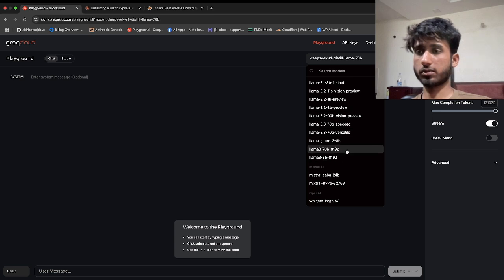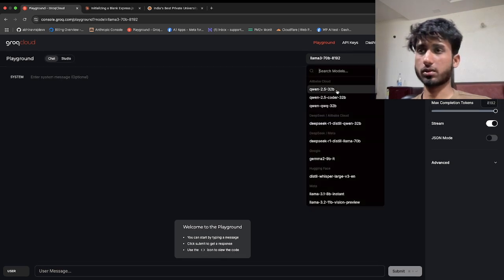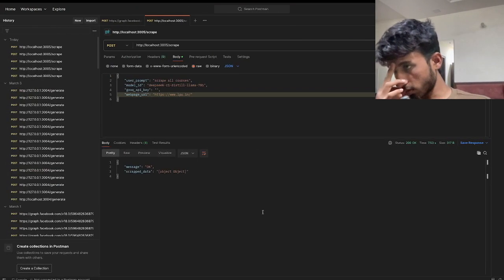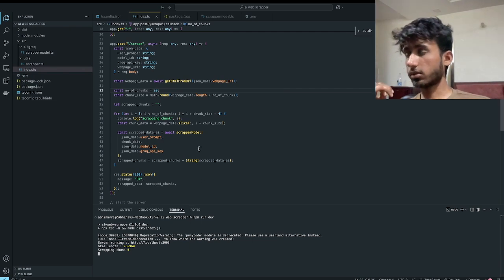We have this Llama 7B. The max completion is too less. Qwen Coder 2B. There is some other code in this, I guess.